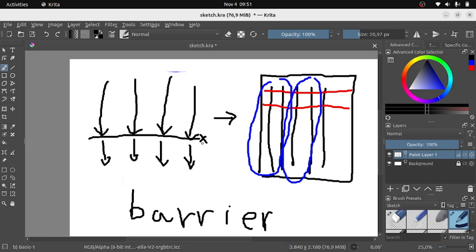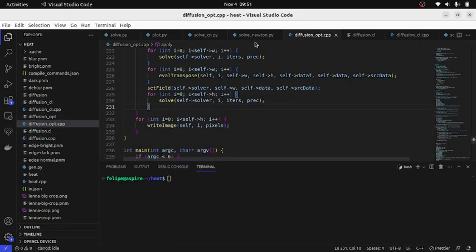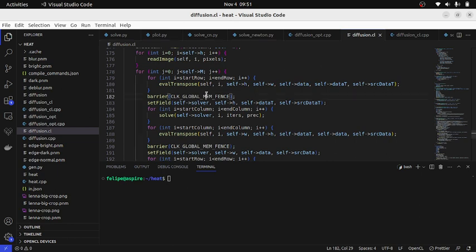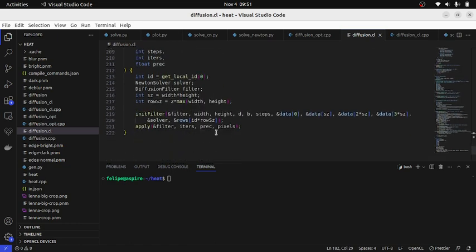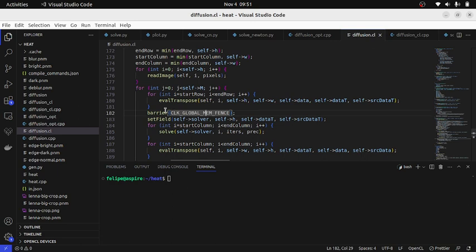We do the blue ones, and then we put a barrier at the end of this transpose operation, and once all of the threads finish, they all hit the barrier, and then they are allowed to go again. This is essentially what we do if we go to our OpenCL kernel. You see that it's the same thing. I'm passing all of these parameters here, and then you see this function barrier here. This is the function that I'm talking about.